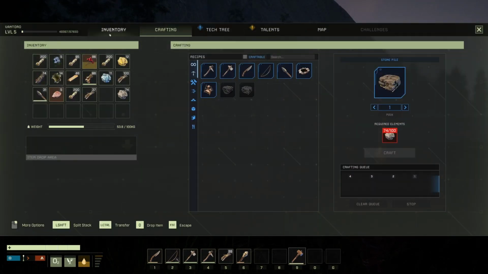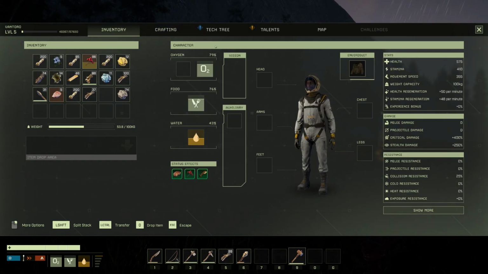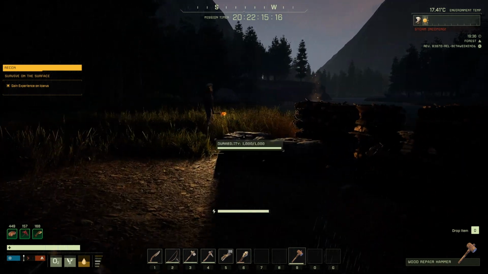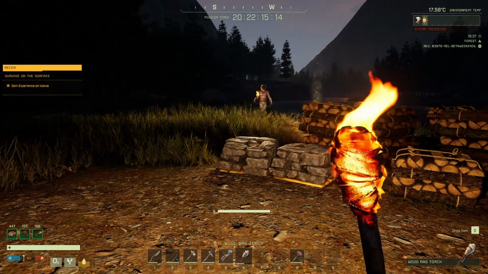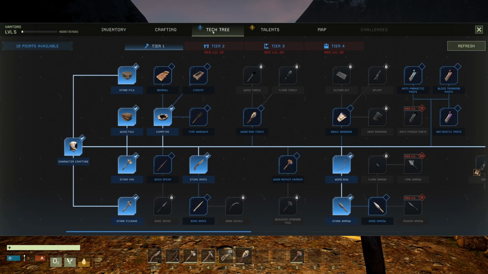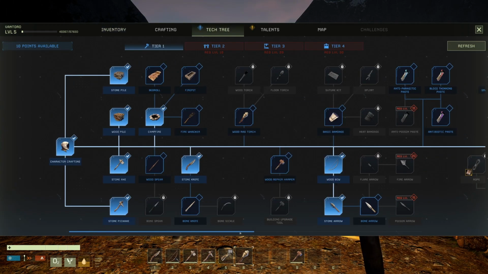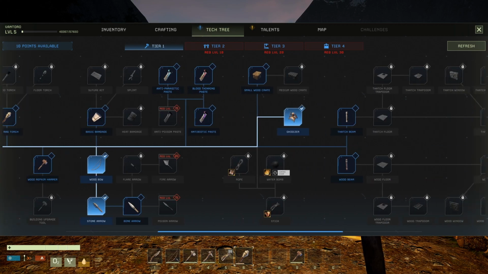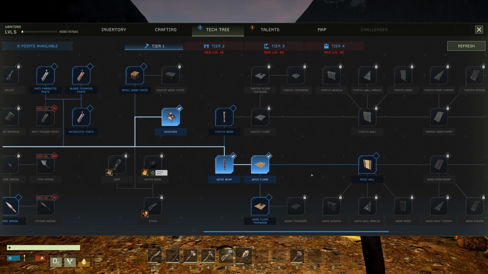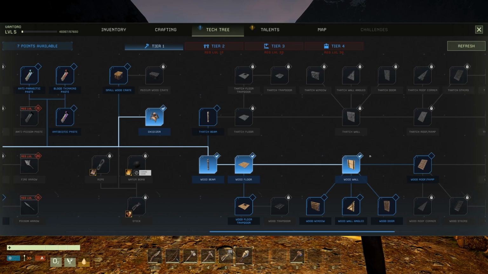All right, so what am I at? I hit level 5. Okay, so what do you need me to do? I got tons of plant fiber. Well, let me go into the tech tree. I've got to unlock wood beams. Nice. Wood floors. Wood walls. Yeah, awesome.